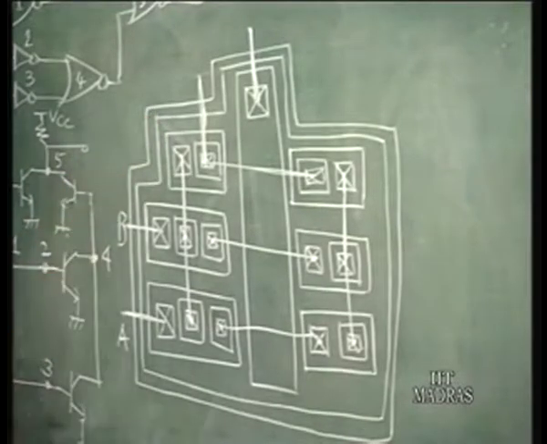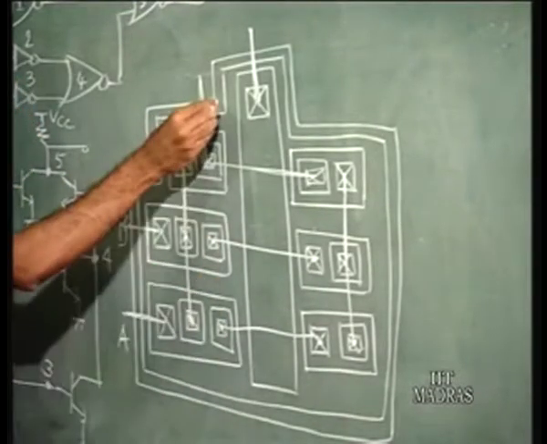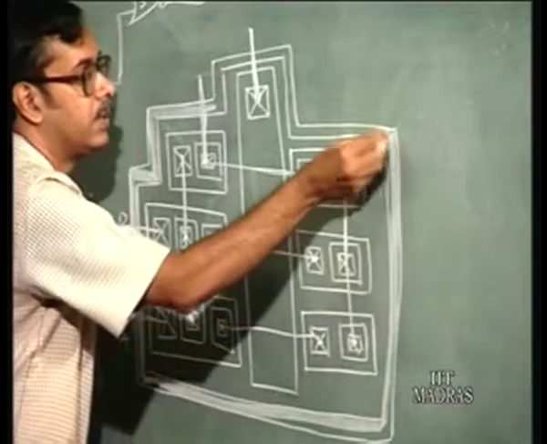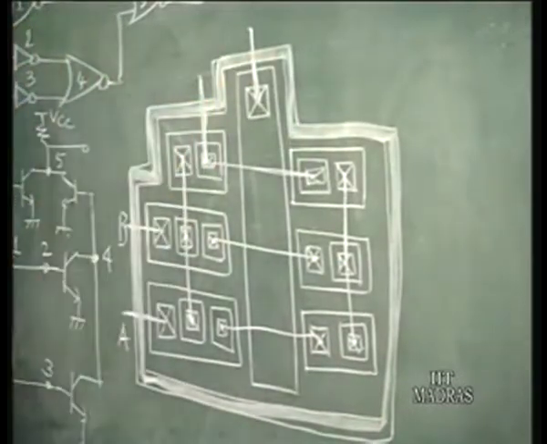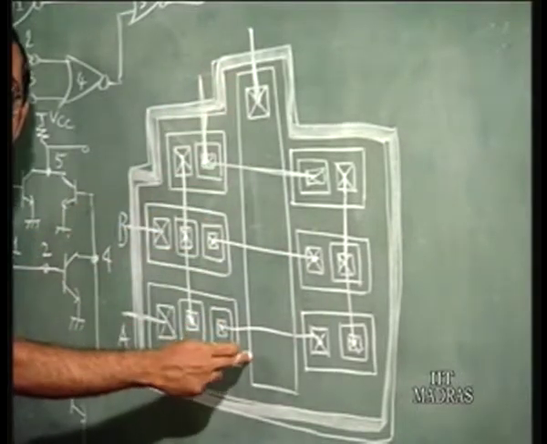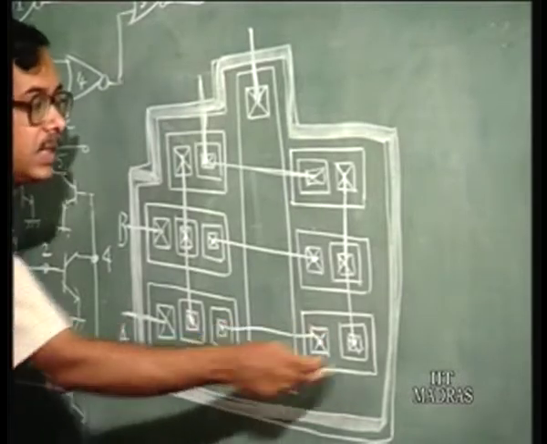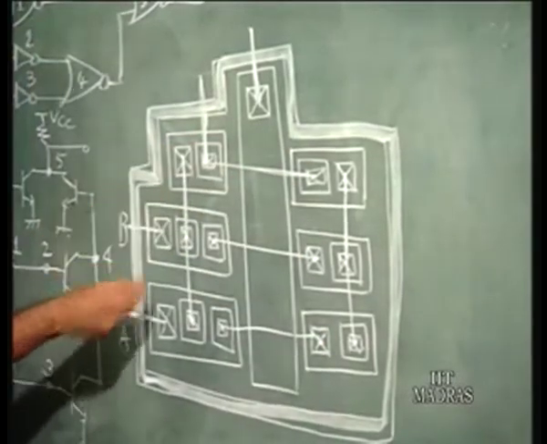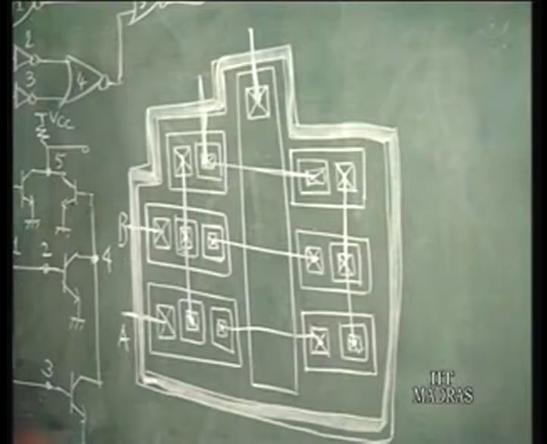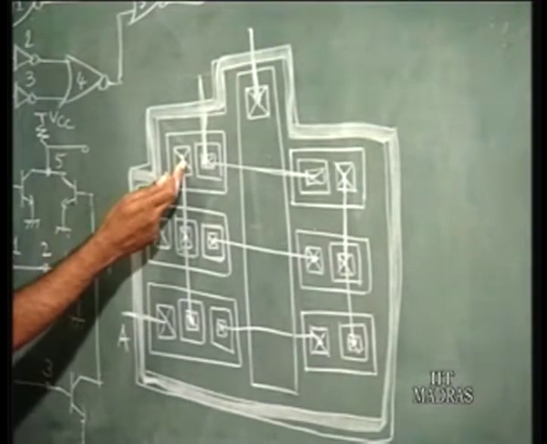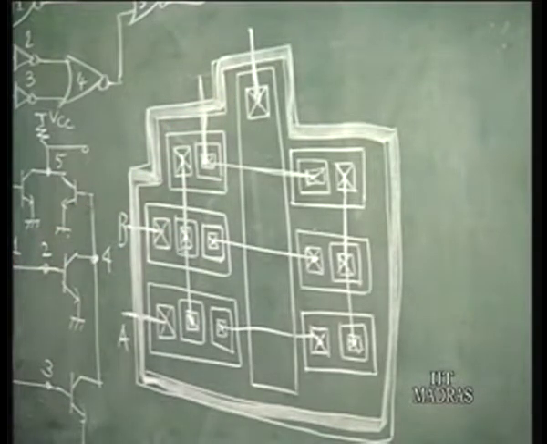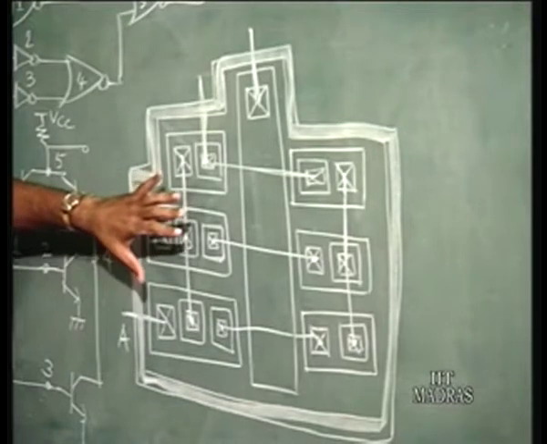And you have the different regions. So this is the guard ring, I think, which goes all around the circuit. I can draw it like this. This is the injector, common injector diffusion, which gives the PNP transistors. These are the individual base diffusions for the individual cells, in which you have the collector diffusion. So these are all the collector diffusions which are done simultaneously, and then you have the contacts. So one contact you take from the base, the collector, and this is from the injector. So these are the different mask levels.